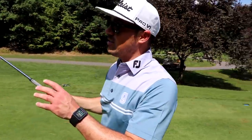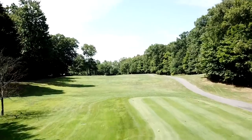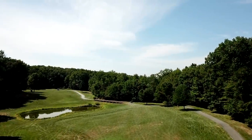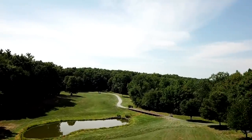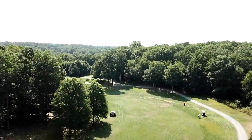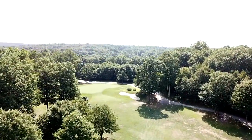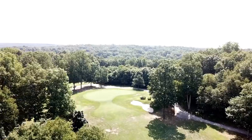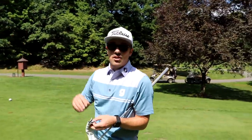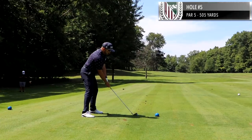And what's interesting is there is a little body of water, a little pond out there that comes into play somewhere around 230. So either you really just bomb it over that and you're really taking a risk there, or you play just fairway hopping. Okay. I'm gonna play a nice 200 yard shot to the first fairway, second fairway, and then it's a big, you know, left turn. Yeah, no one's going this way, so. It's a big left turn up to the green. I like it.